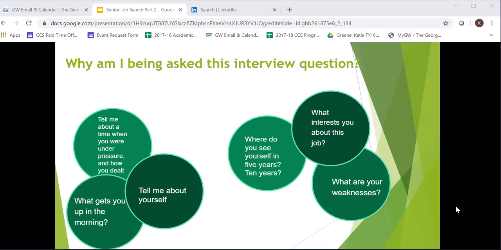But it also could be, what gets me up in the morning is relationship. I really look to connect with people, and I'm eager to do that in a role that will allow me to meet the needs of people. So notice I picked something that isn't like a philosophical thing. It's just something that I care about, a value of mine.